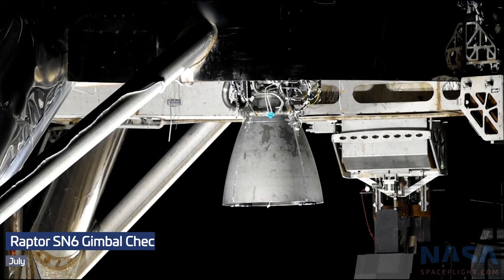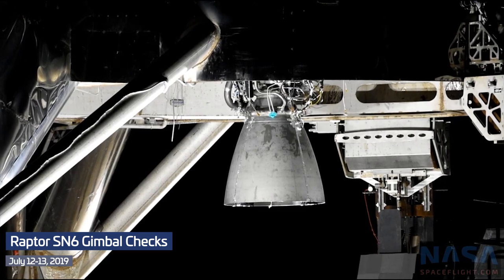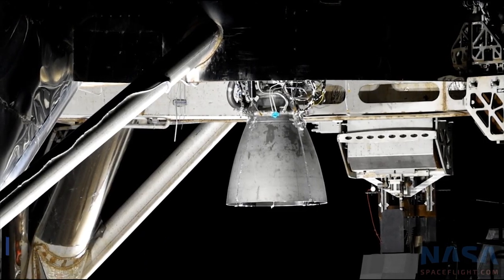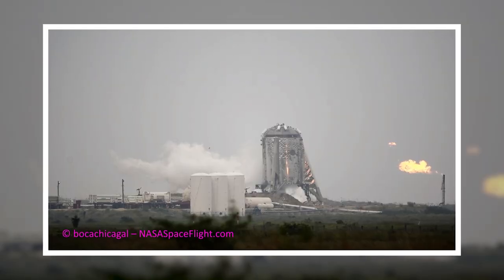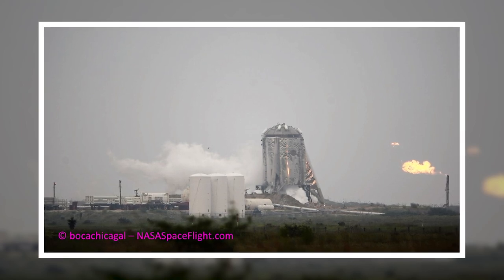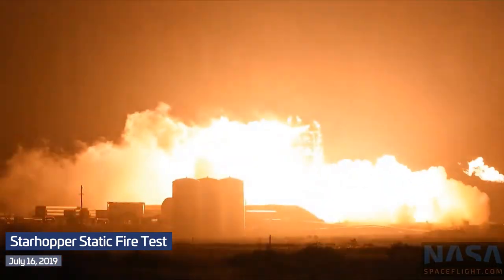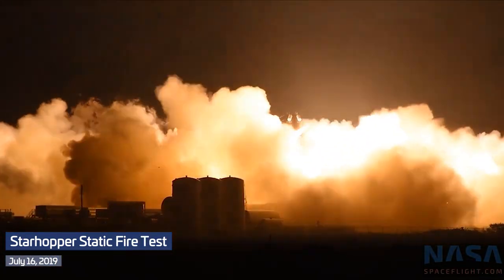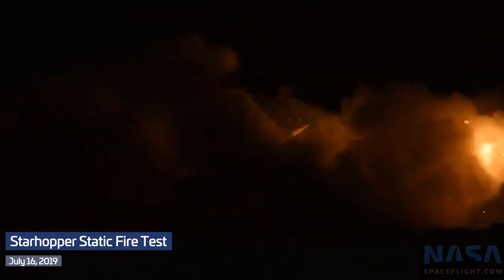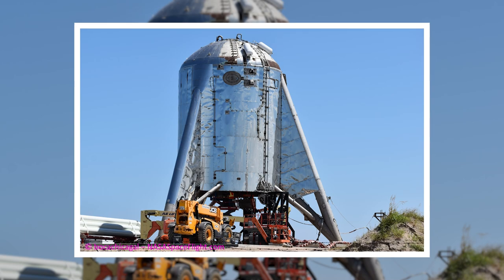A gimbal test of the Raptor engine was performed prior to the flight test, in which the engine would move and wiggle around as a test of the thrust vector control system. Mary captured a video of this happening. With chains still attached, a second preburner test — the first with Raptor serial number 6 attached — was performed on July 15th, followed by a static fire test on the 16th. The test was marked by Starhopper being engulfed in a huge fireball just seconds after ignition due to a fuel leak.